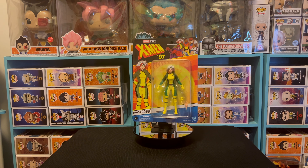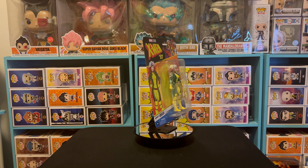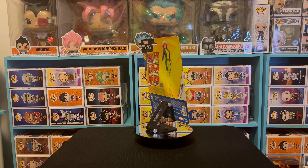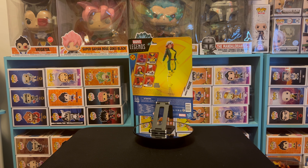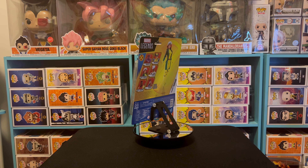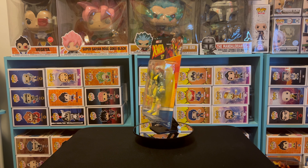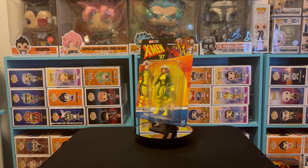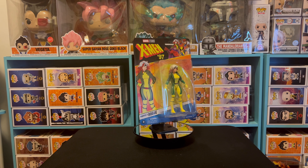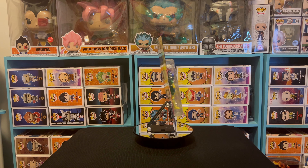We are talking about the 1997 X-Men anime series figure — Rogue. As you guys know, the background of Rogue: she was a character who could absorb your energy. She absorbed Captain Marvel's energy so much that she actually took her powers of flight and super strength, and that's why she has the white hair at the top — she put Captain Marvel into a coma for who knows how many years. Rogue has the power to absorb your energy and use your powers as well, and she absorbed Captain Marvel's powers to the point where she kept them permanently. When she does absorb other people's energy it's only for a short period of time.